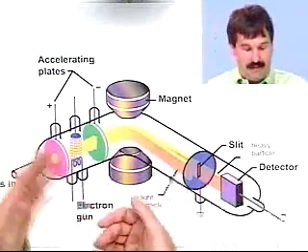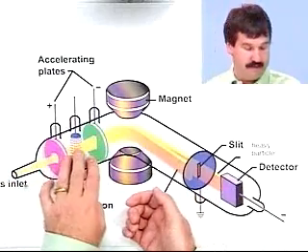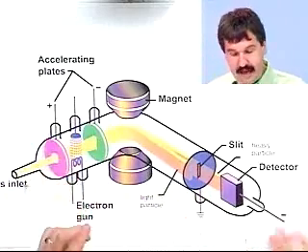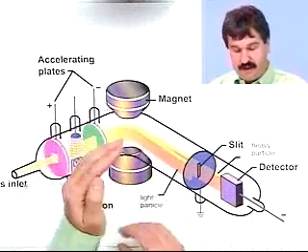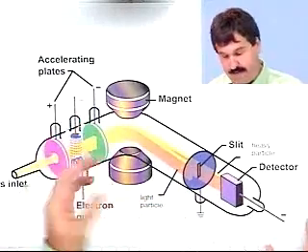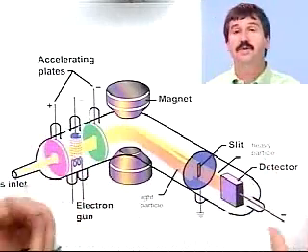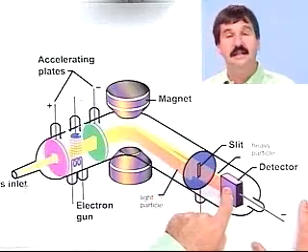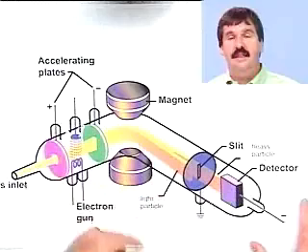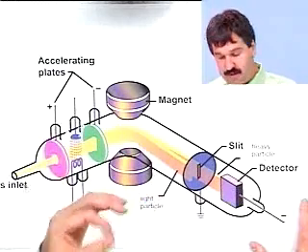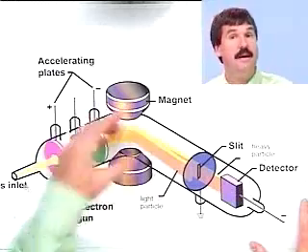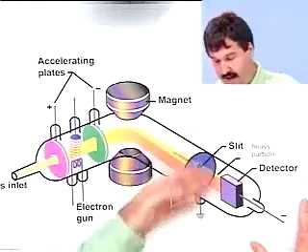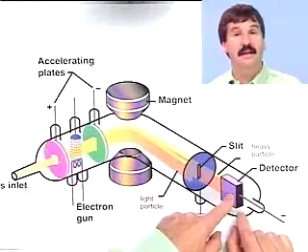If I imagine that I have two different kinds of atoms with different masses in this gas mixture here, well, if I adjust my magnetic field to just the right point that I can get, let's say, the heavier particles of these two different kinds of things to just perfectly go through this little slit and then into the detector where I can measure them, then the light particles, being light, will be bent more by the magnetic field, and so they will curve too much to be able to get into this slit, and so they'll land on this plate here and they won't be measured by the detector.